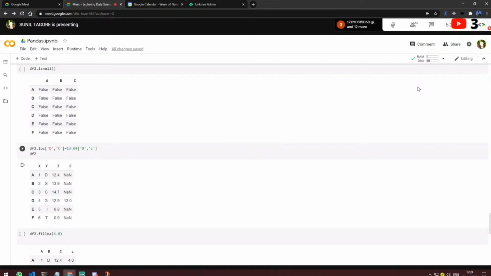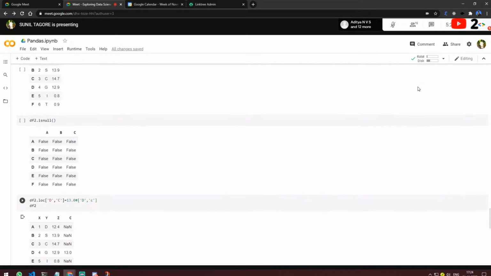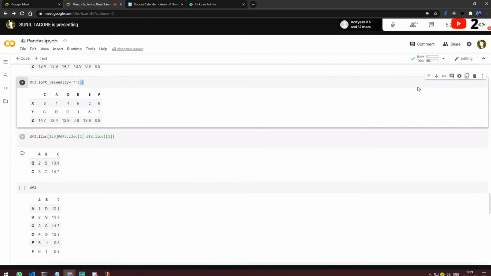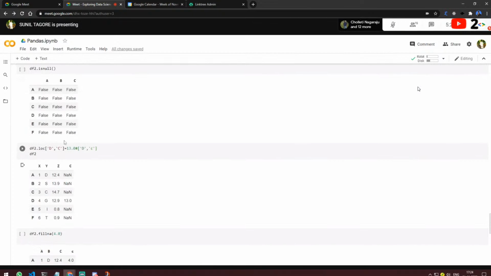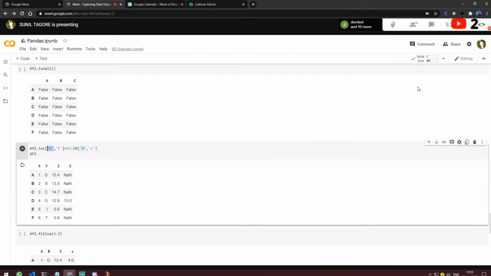Next comes loc. People will be confused between iloc and loc. iloc is basically integer location, but with loc you'll be assigning something. See here, suppose I want to give 13.0. Actually C is not present, but I'm going to explain. See here, D will be your index, the first part will be your index value, and the second part will be the column value.